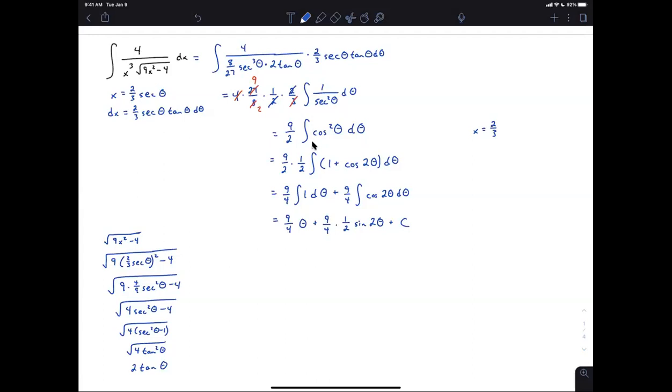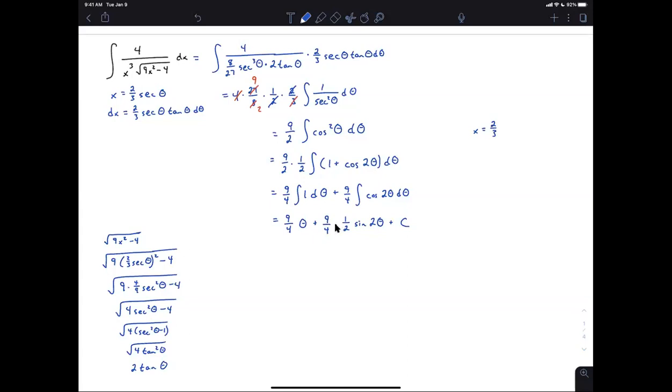And so then the half angle allows you to rewrite cosine squared in this form. And that's the strategy that we usually apply. But the reason we do is because both of these are forms that we're then able to actually do. So like we know how to do the integral of 1 and we know how to do the integral of cosine of 2 theta because that's a lot simpler to do than the integral of cosine squared theta. Does that make sense? Okay. All right, so that's why we use half angle formula.